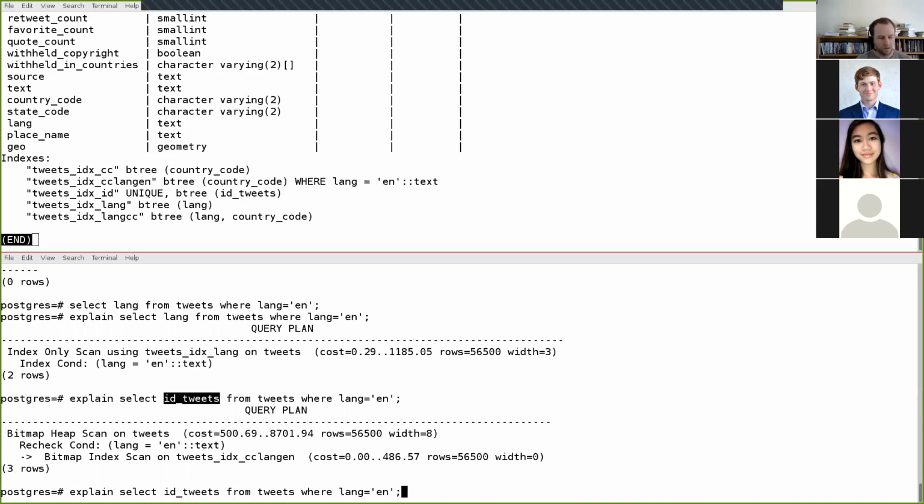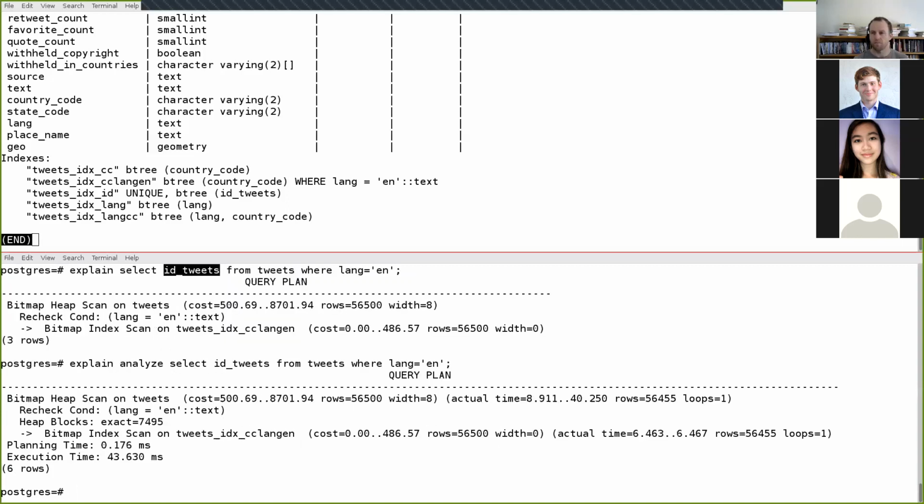What I want to do is look at how many pages in the table file actually get accessed by this command. When I use the analyze command, you notice that it added this heap blocks. In Postgres, a block is a synonym for a page.